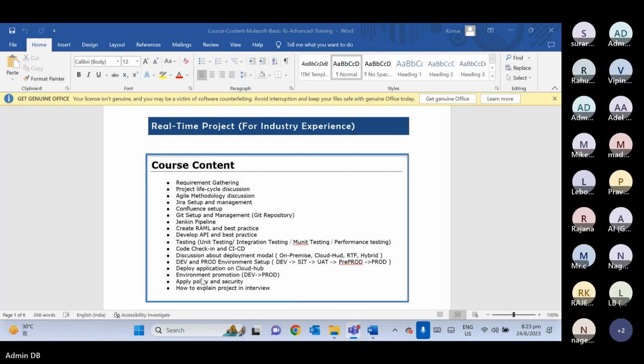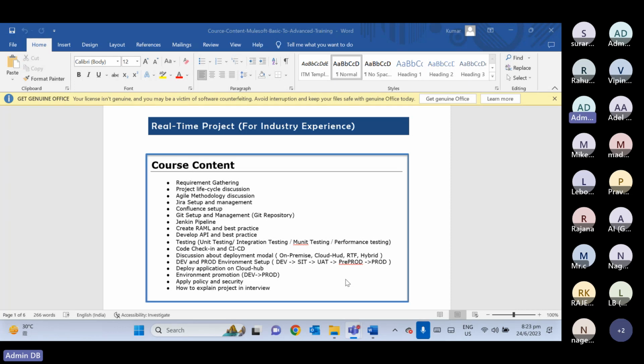Then security policies. We have, I think, 16 to 18 out-of-the-box security policies. A minimum of 5 to 6 security policies we will discuss and apply in our application. The more widely used security policies we are going to use in our project are the OAuth policy, basic authentication, client ID enforcement, rate limiting, and HTTP caching.